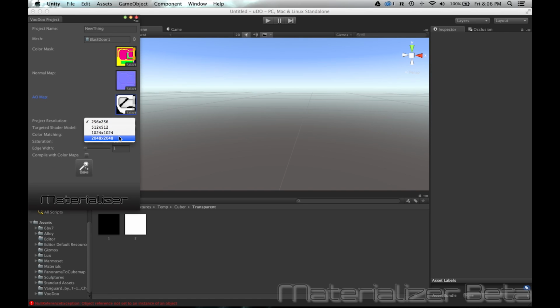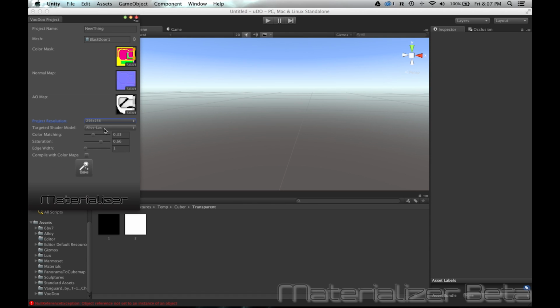Once Unity 5 is out and they have the 64-bit editor, I'll re-enable the usage of 4K maps, but it's just unusable right now with the amount of memory it uses to make these 4K maps in the existing 32-bit versions of Unity. So just to keep this demo going fast and keep all the computation down, I'm going to run a 256 map, which you'll still get some pretty stunning results out of, even a texture set that small.